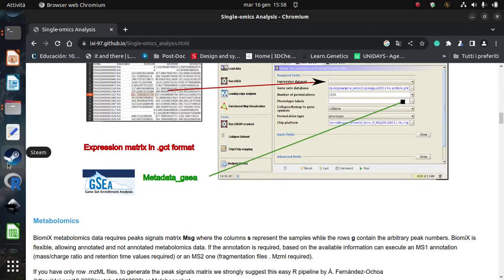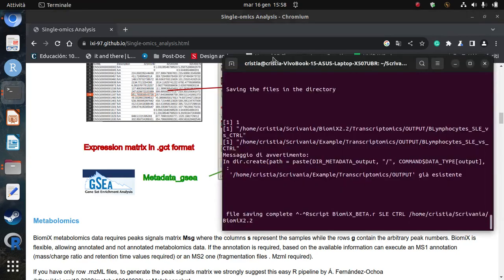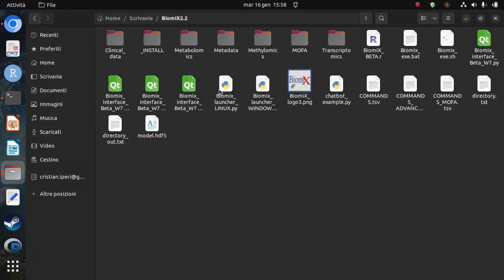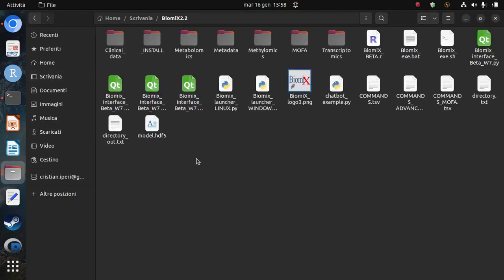For today we are going to observe how to modify a file within BiomiX, and I'll show you an example of metabolomics analysis using an annotated file. So the first thing to do is open BiomiX. I am in the folder containing BiomiX.